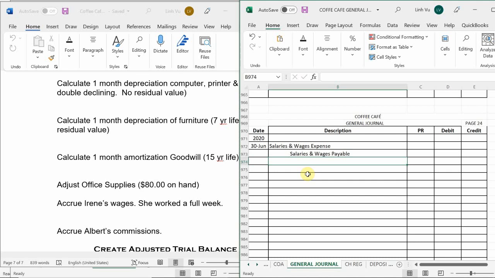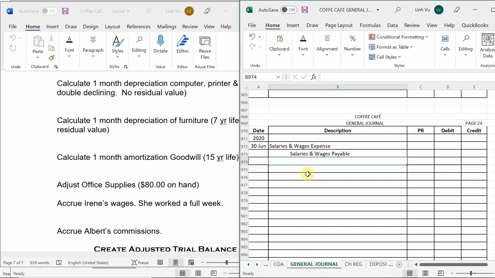So in this case, we can't calculate the FITW or the OASDI and the Social Security, the Medicare, because she's not done earning money. She still has more money to keep collecting, and we can't just say this is her check now and then this is her check later. No, because it's based on a bracket, remember? It's based on how much total gross income she has earned. So right now, no, we do not need to calculate her federal income tax withholdings because 1, she's still earning more money, and 2, her payroll period has not ended yet.